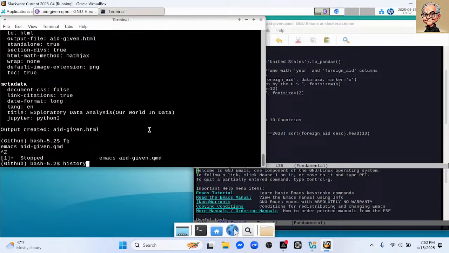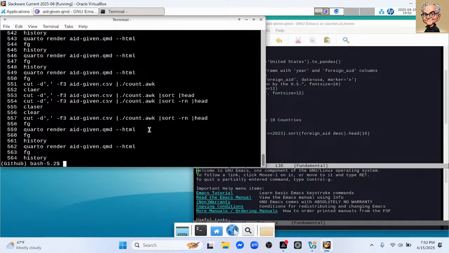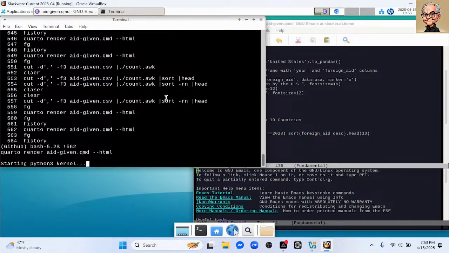I will mention I have looked at Doom Emacs a little bit. I'm not really a hardcore type of Emacs guy, so I'm still using the basic setup. Of course, we are running Slackware current on a virtual machine. So I'm going to use a dollar sign to mean run, and then the number of the command I want to run. I'm going to run command number 562. Okay, let's see what happens. That sort command may not work, but we'll see.